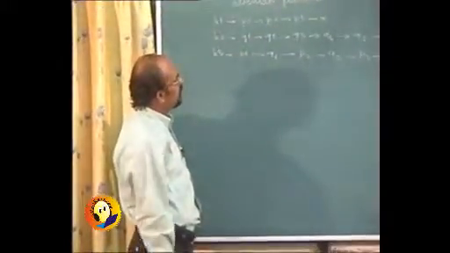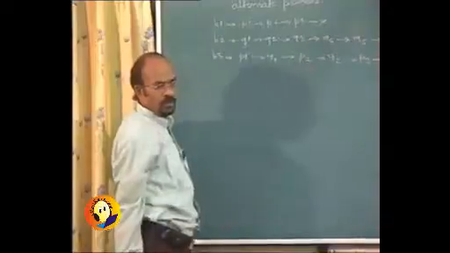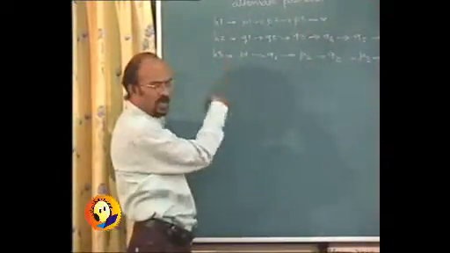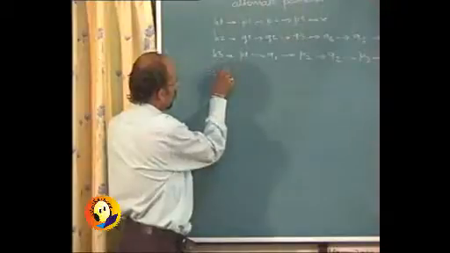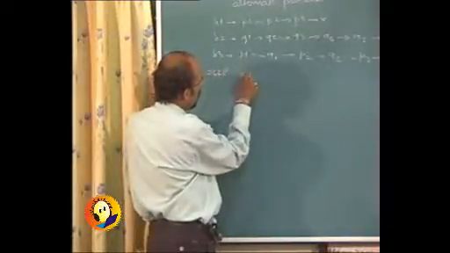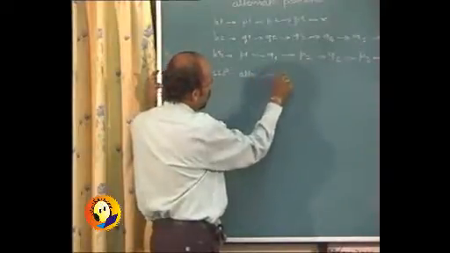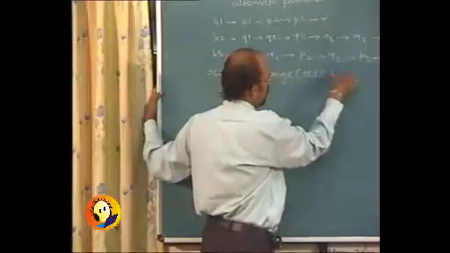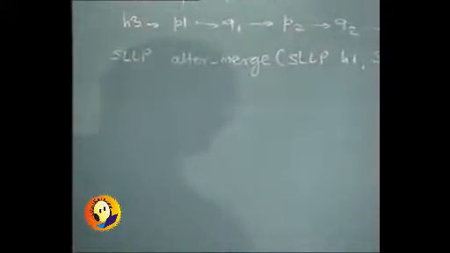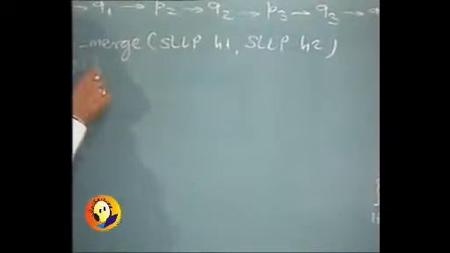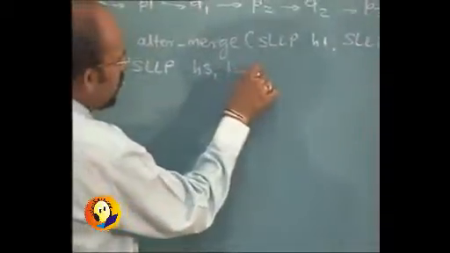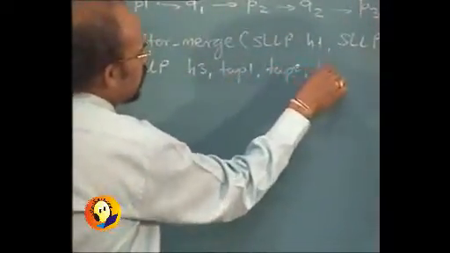And I will use the policy of destroying the two lists, because again I can work out on both the bases. I will say that detach the nodes and attach. That will be the policy, like the second job. So it will be, say, alter merge, to which I am passing two lists H1 and H2. You are required to generate the header for the third list and the positions in the first list, second list, third list.